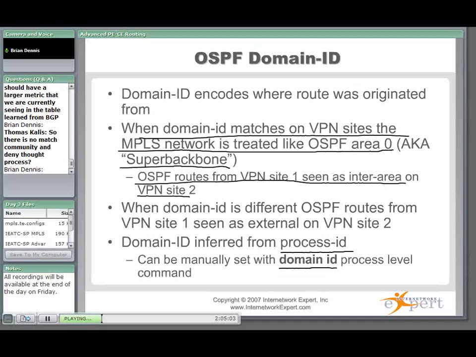By default, your domain ID is based upon your process ID. If your process IDs are not the same, you can specify the domain ID under the routing process. The common situation is our domain IDs match because our process IDs match. Routes learned across the MPLS VPN show up as inter-area because the VPN is treated as area 0, a super backbone.